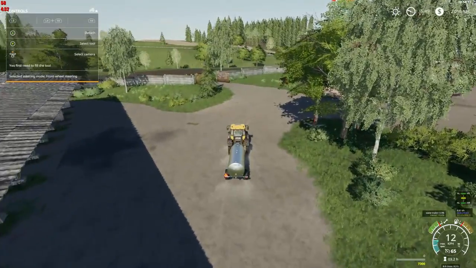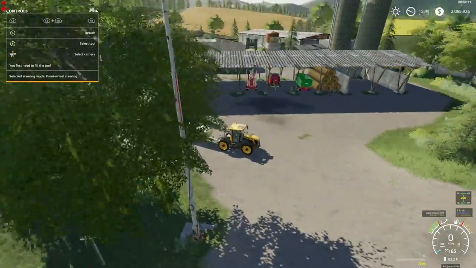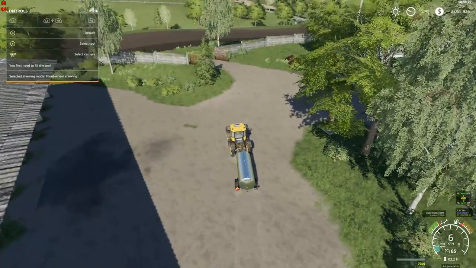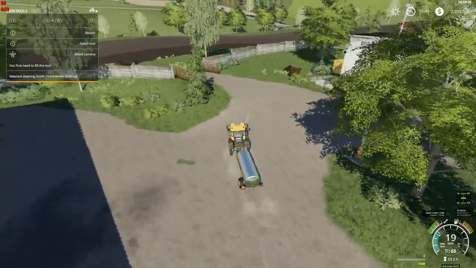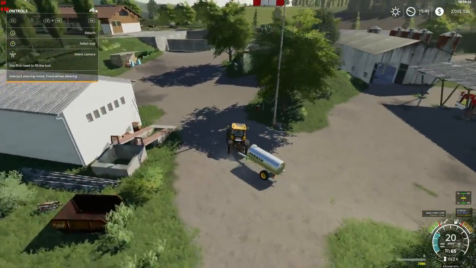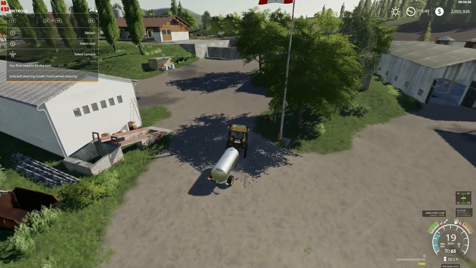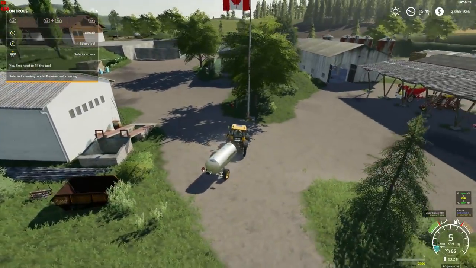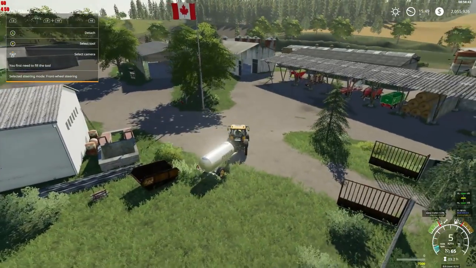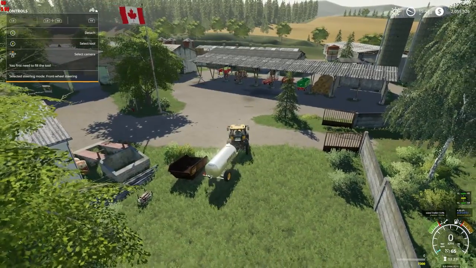Where's a good spot? This is getting filled up rather quickly, isn't it? Rather quickly indeed. I think what I'm going to do is take advantage of this back space here. There we go. It's not a bad spot, eh? Click.